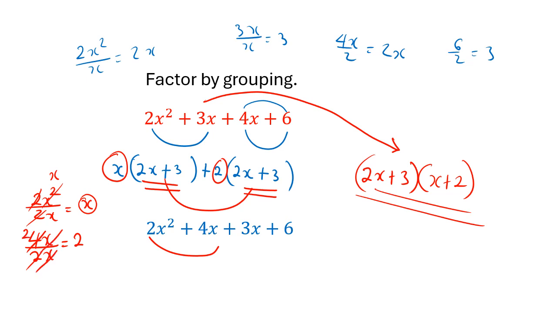So that means if I'm factoring this, I'm going to first of all factor 2x out from 2x squared plus 4x. So I get 2x, then open my parenthesis. All right, so now if 2x divides 2x squared, we said we're going to get x, which is exactly this x right here. And if 2x divides 4x, we said we're going to get 2, which is just 2 right here. Good. So I'm done with that part.